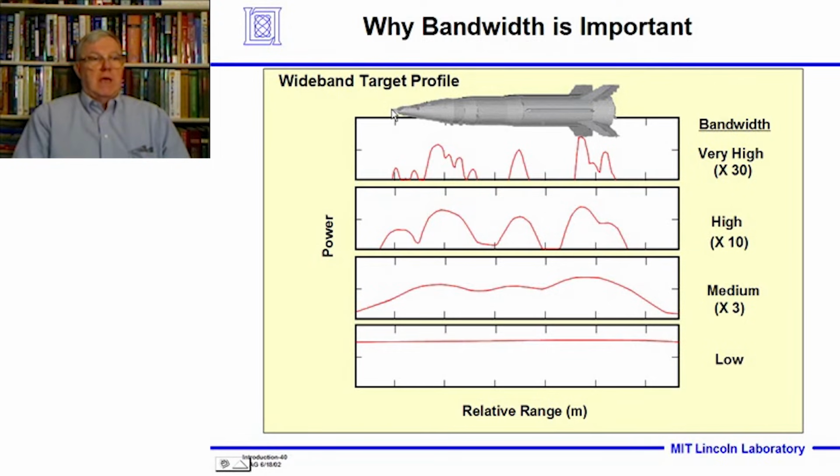I'll see, as an individual different scatterer, the tip, the edge of the tip, right here where this cone turns into another radius. I'll see these different points. I'll see where this stage of the missile is a juncture. I'll see that right here. I'll see the fins in back, and the back of it. And as I have lower and lower bandwidth, it'll just appear to be one big bump.